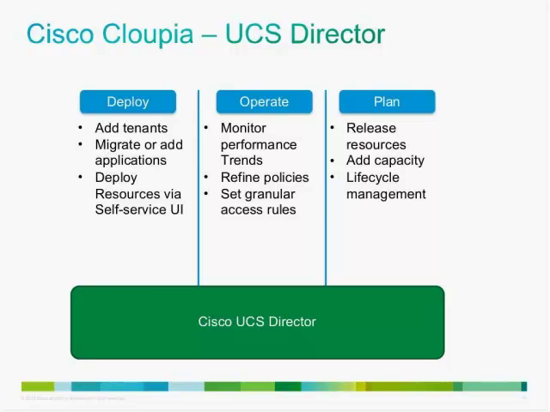UCS Director not only allows you to deploy, but from a day-to-day basis, you can keep an eye on your servers as well as your storage and network devices. And using the data which UCS Director provides, you can do the future planning. If some of the components are running really high CPU and hot, you can always make the changes as appropriate as needed.